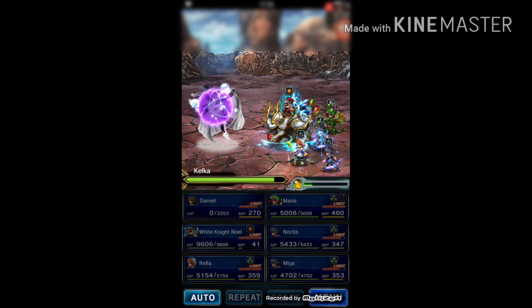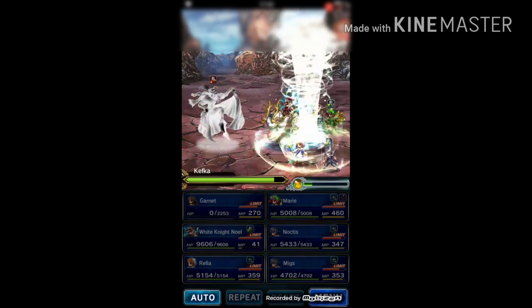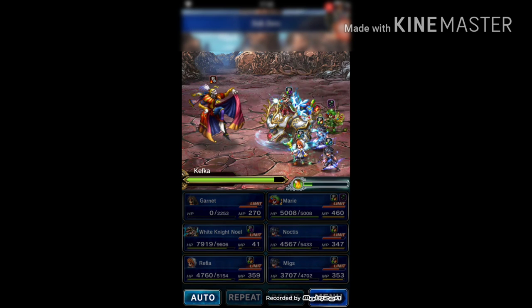Once you get your maxed out limit gauge, then you can really start working them over with your two Noctis or your two DPS, whatever they may be.